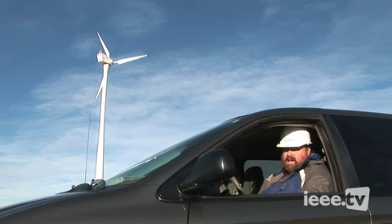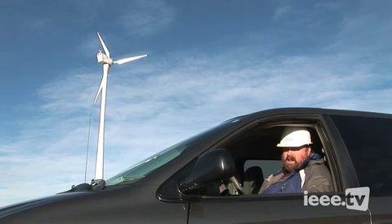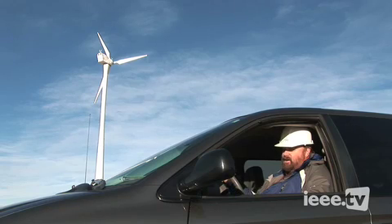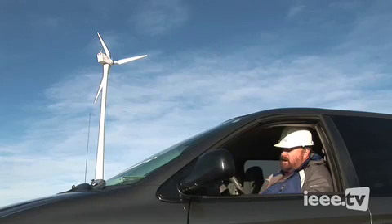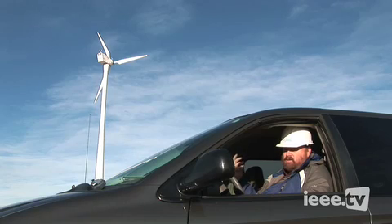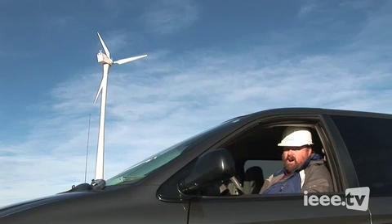What we're doing here is field testing of this particular design, because it's not been field tested up until right now. We've got an inflow anemometer set — I don't know if you can see it just upwind of the machine or not — but that inflow set is used to measure the wind that comes out of El Dorado Canyon before it actually gets to the rotor, and then we'll do atmospheric testing of the rotor itself, knowing what the wind characteristics are as the wind blows through the rotor.